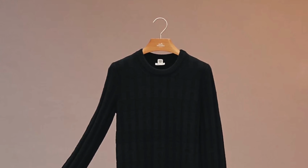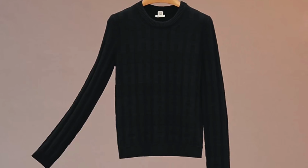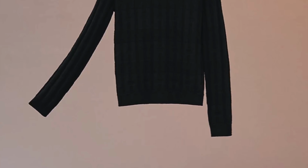Let's start with this sweater, which is part of a line that is not brand new for the season. It's something that Hermes has been launching this time of year for maybe the past 3 seasons. And initially they were branded as a travel sort of mini collection that consisted of this sweater, they had the matching joggers, even a cardigan and a dress. And they expand on this line each and every single season, but with traveling taking a backseat, they have started rebranding it to being a loungewear line, which either way, they just work.